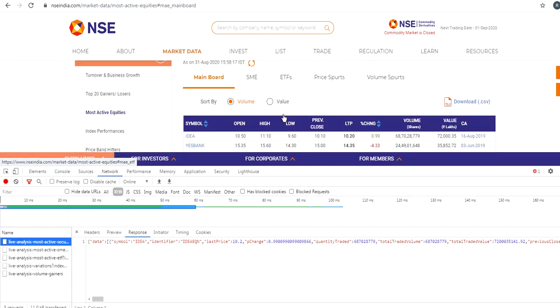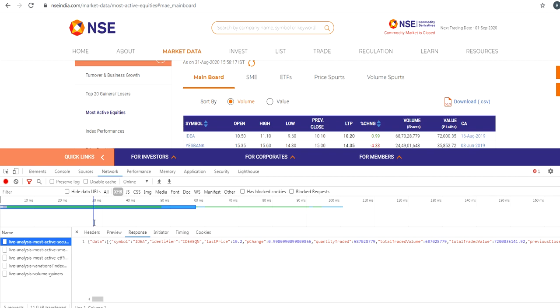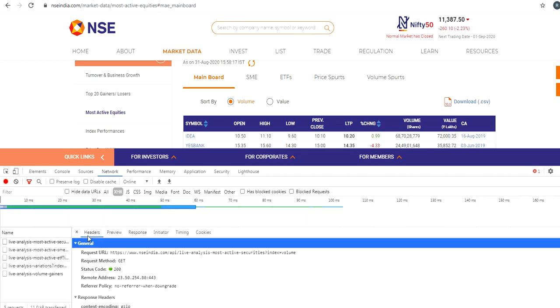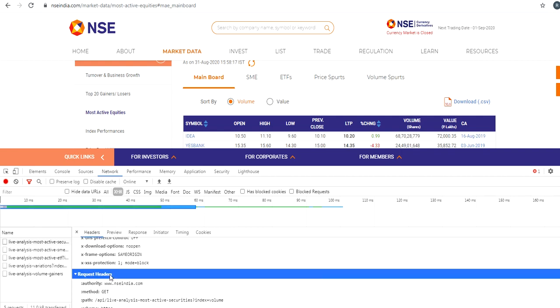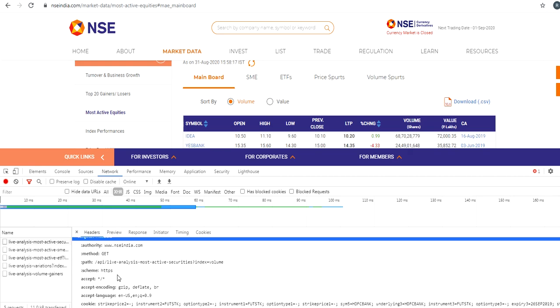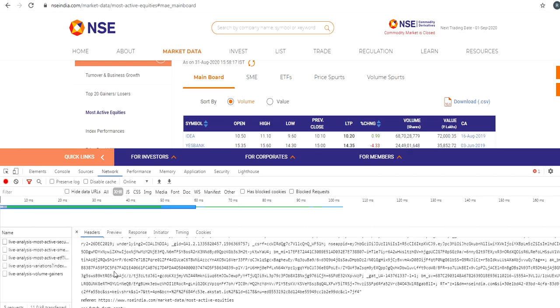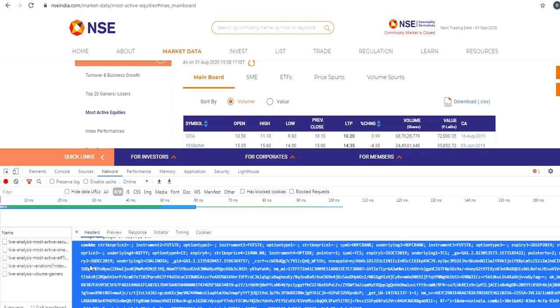For the authentication part, go back to this again. You see there is a selected tab called response. There is preview, there is headers. Click on the headers tab while you have selected this link. The headers tab will have a general section, response headers, and something called request headers. Go to this section and under this you will find something called cookie.